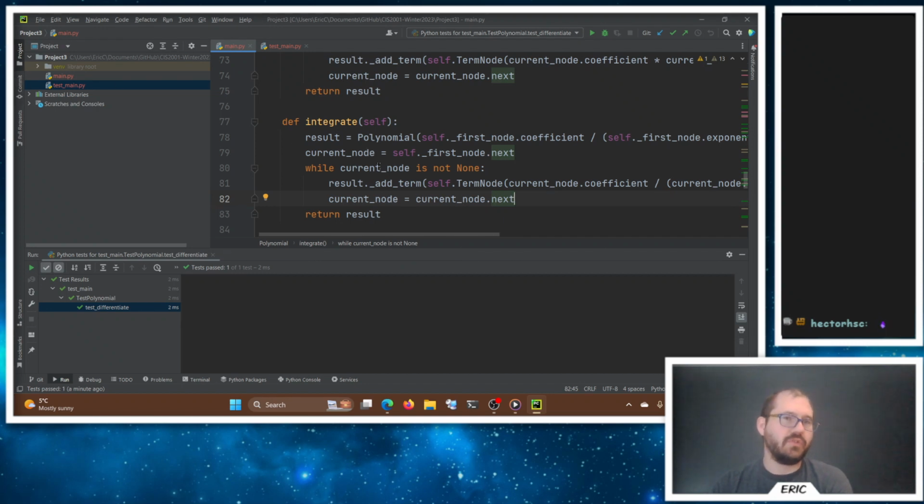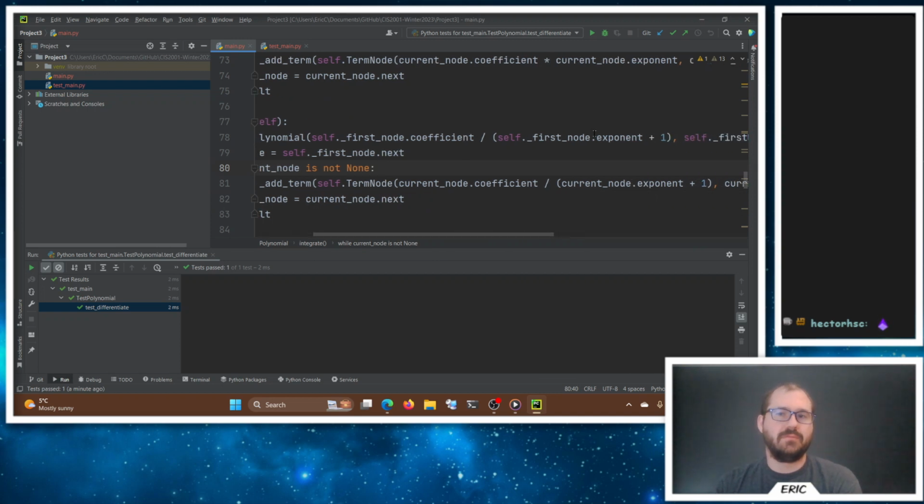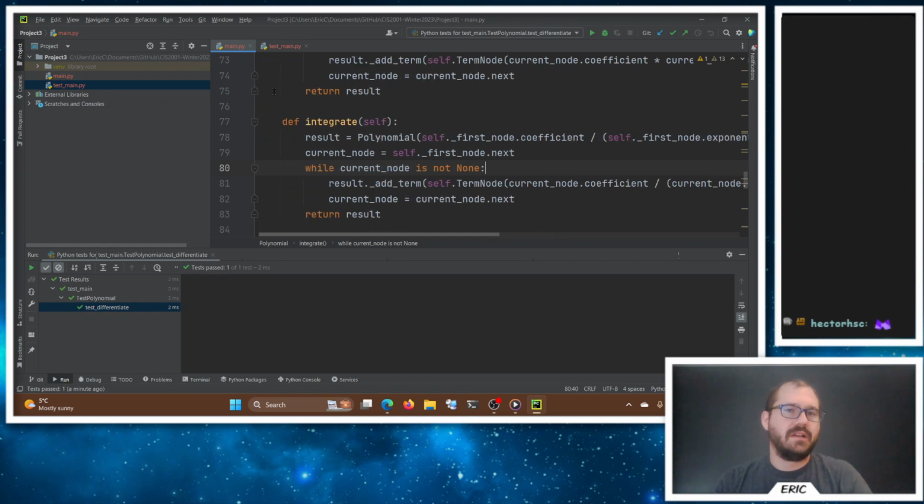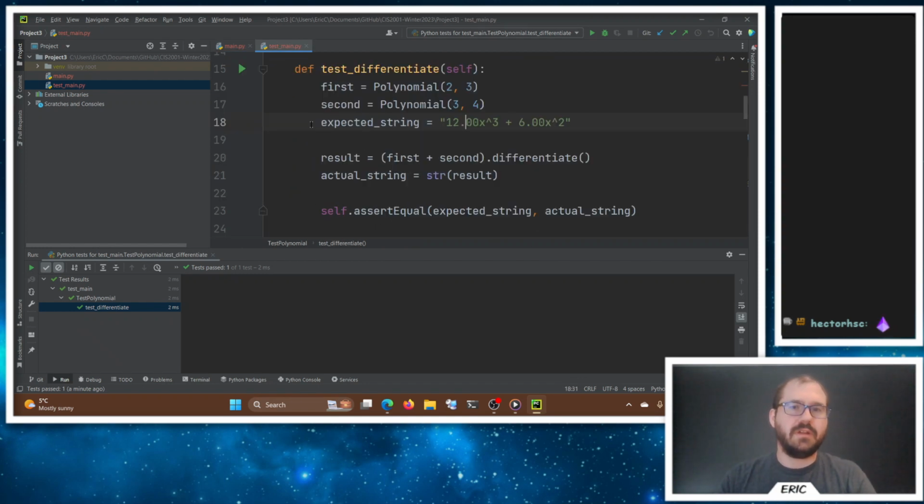I think I said we can ignore trying to do this with bad things if we have 0. Like if your exponent was -1, don't worry about that. I think I said, right? We could do some checking for it, but then it gets kind of messy anyway. So I think we're probably okay. All right, so let's test integrate.